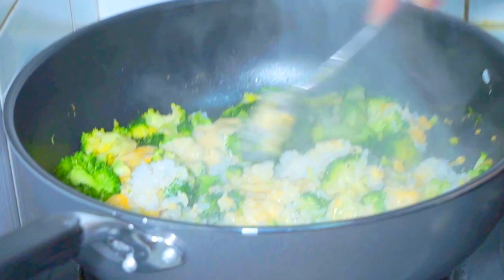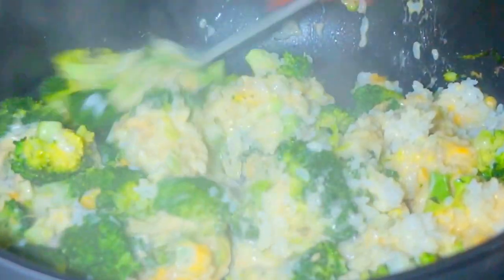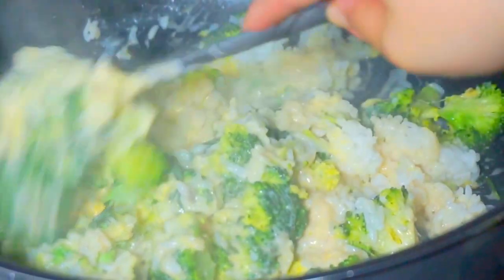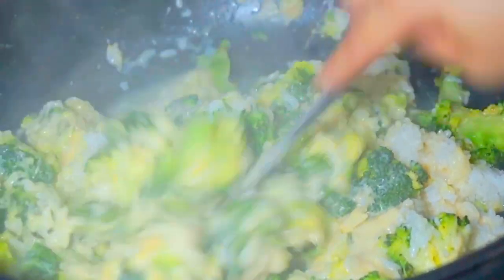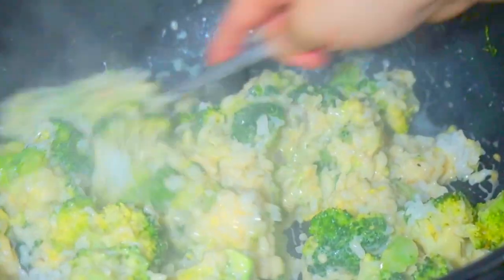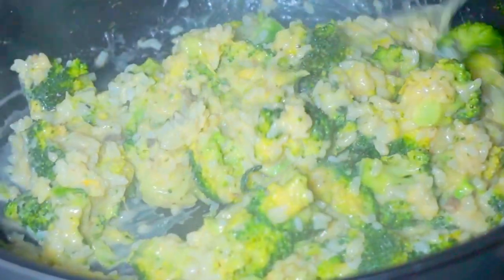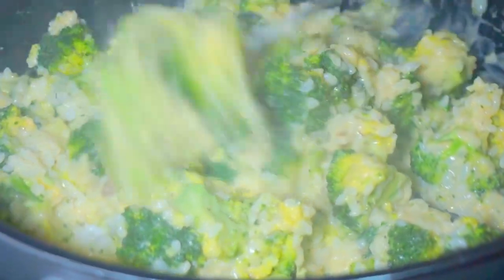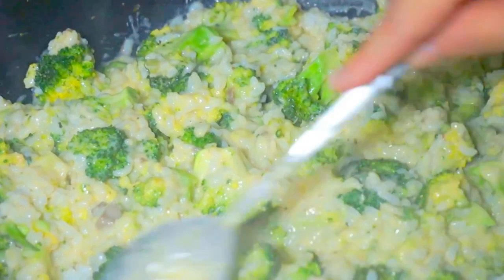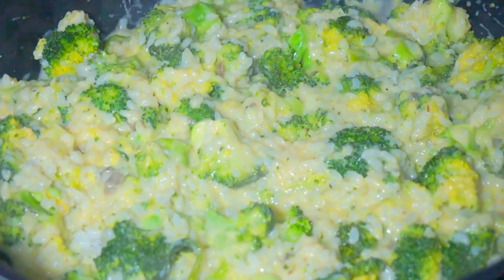And as you can see, the final result is a delicious, cheesy rice and broccoli mixture. This is how your final mixture should look. We're gonna add more rice and cheese, but this is how it should look in the end.